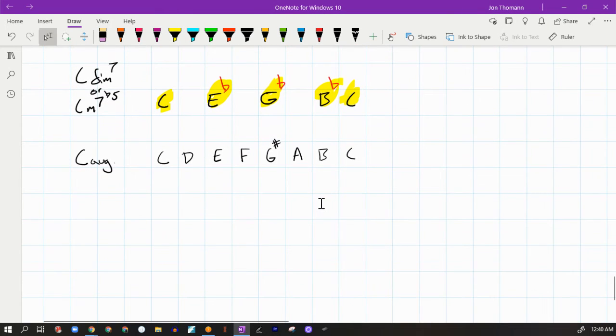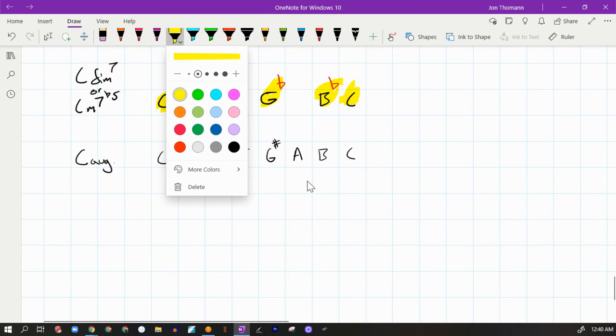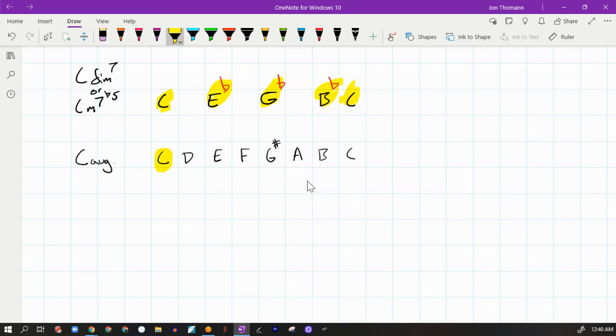Get to the augmented, right? So again, I want you to think of C major scale. Root, third, sharp 5. Remember, we're making it bigger. We're expanding these intervals, okay? B, C. So let's listen to that.